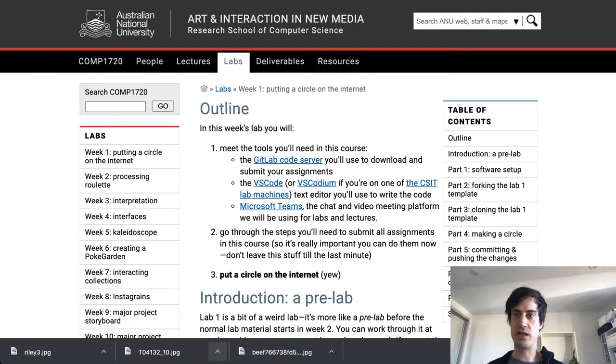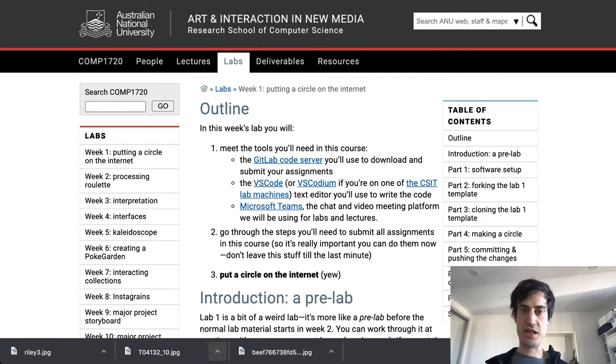So we've got 12 weeks where you're going to be learning new concepts in terms of coding, new ways that you can use the p5.js library, and at the same time you're going to be making these visual things, and it might be a little bit confusing for you to try and get yourself into the swing of making really interesting artworks. So that's my role here.